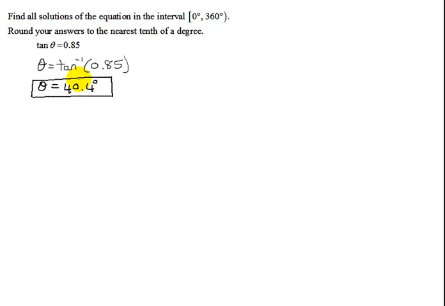And why did the calculator give me just this one answer? The calculator only ever gives you one answer to an inverse trig function. And the answer is defined by the limitations on the inverse trig function. And the inverse tangent says my answer, theta, has to lie between negative pi over 2 or negative 90 and positive 90. It gave me an angle of 40.4 degrees. Why did it pick quadrant 1? Because the tangent was positive. The tangent is positive in quadrant 1. It's negative in quadrant 4. So the calculator gave me a quadrant 1 angle.